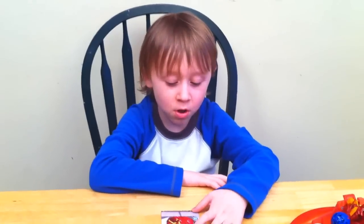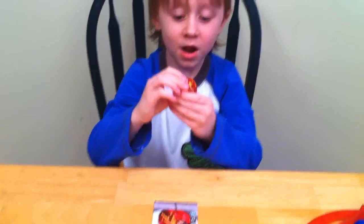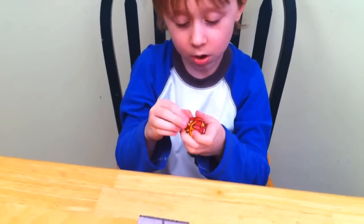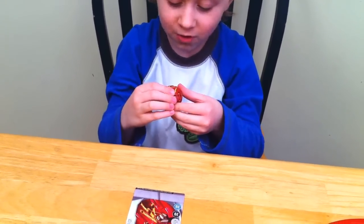Welcome back to my Back in Orange show. This time I'm reviewing Pyrrhus Helix Dragonoid, and I'm going to be reviewing with this card. This is Pyrrhus Helix Dragonoid. It's kind of neat how he has orange on his horns and at the end of his feet. He's Pyrrhus symbol red.